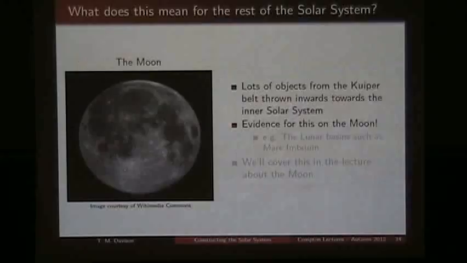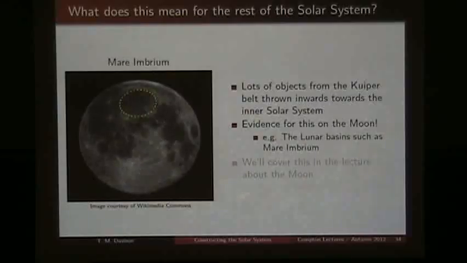And what does this mean for the rest of the solar system? Well, you saw that when that resonance event happened, we threw all the planetesimals in the Kuiper belt in all directions, and many of them actually came in towards the inner solar system. If we look at some of the bodies in the inner solar system, such as the Moon, there's possible evidence, this is again a disputed thing, that we see a peak of impact at around 3.9 billion years ago, which matches the kind of event that we see in the NICE model. They call it the late heavy bombardment on the Moon, and there are many impact basins on the Moon that match that timescale.